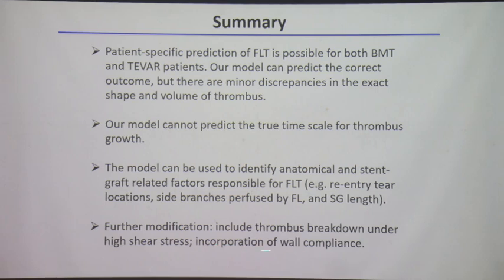And the other one is obviously the incorporation of wall compliance. Especially in the dissection patient, when we look at the septum, the flap, which separates the true and the false lumen, it is not rigid. It depends on the stage of the disease. In the early stage of dissection, the flap is very flexible, is mobile. It can actually swing back and forth, and that's going to have an impact on flow distribution and shear stress as well. So this model assumed the flap to be rigid and the wall to be rigid. That is one of the assumptions that needs to be addressed in the future.